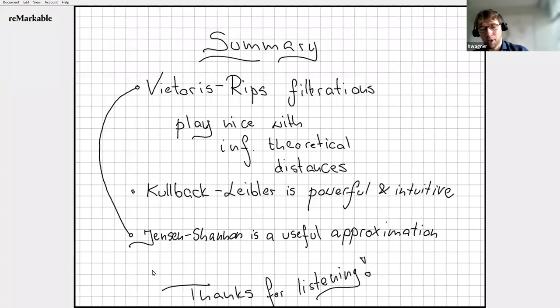So my hope is that the point of this talk was that if people work with data like in our setup, namely probability vectors, and then they work with Vietoris-Rips filtrations, which are currently probably the fastest thing you can compute, thanks to tools like Ripser, then hopefully you will remember that there are those very easy to use tools which you can just plug into it, and hopefully you will get more reasonable results out of your analysis.